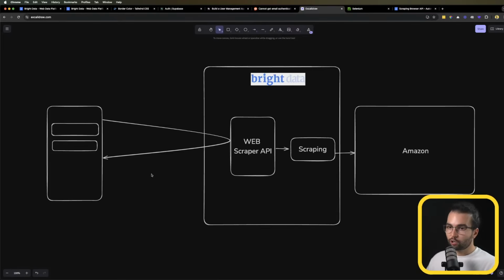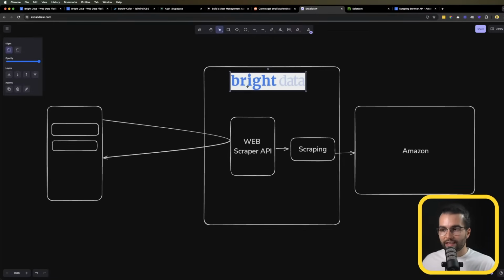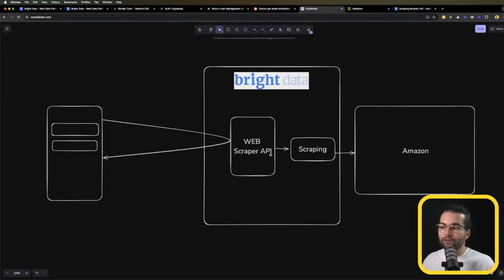Another problem is that to access an API, you need a secret key. By calling the API from our front end, we would expose our private BrightData API key so that anyone will be able to access it and run scraping jobs for us. We don't want to do that.